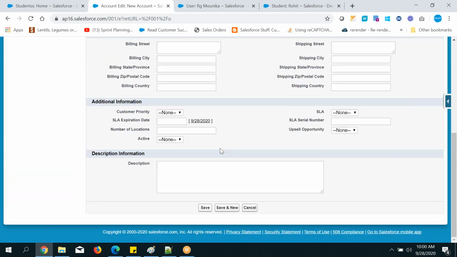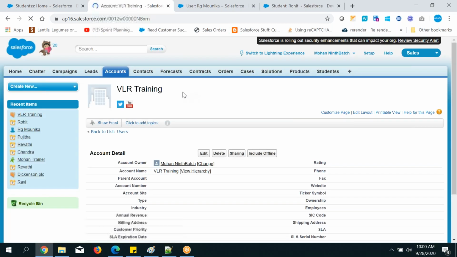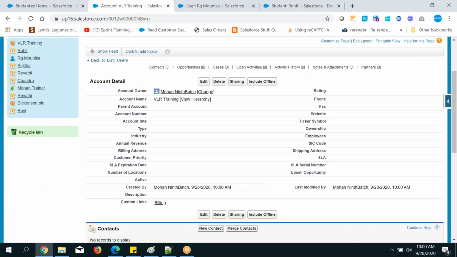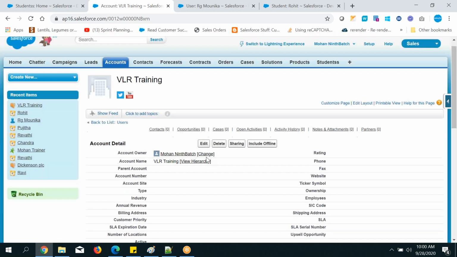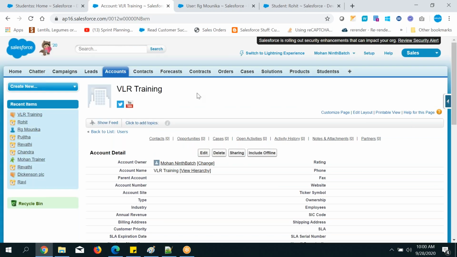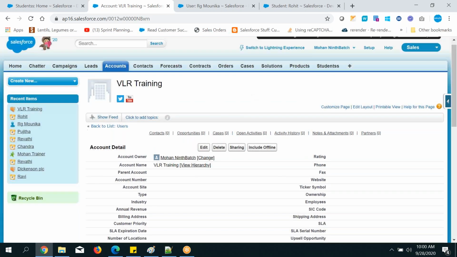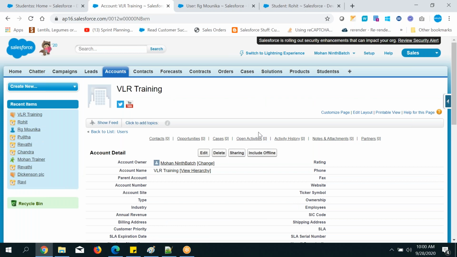Okay, and if you want, you can fill all the details and save it. No problem. In the assignment, I have given this one only. Fill all the details like that and save it. Just you need to be aware of these pages. That's it. And what is this account and all these kinds of things, I will explain later, not now. But just create two records for the given assignment, for the given standard objects.